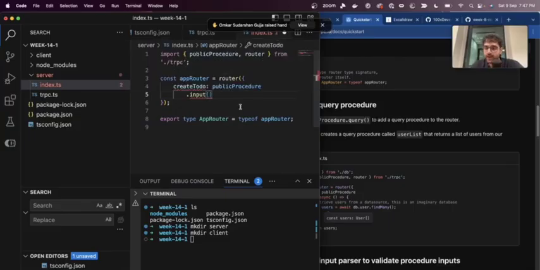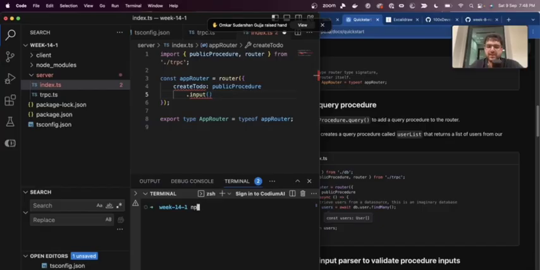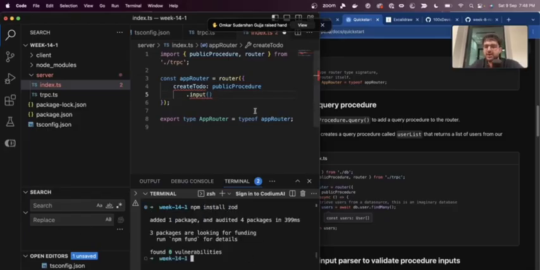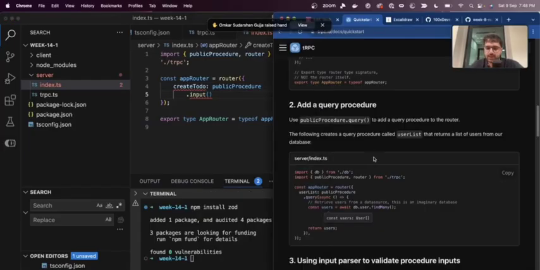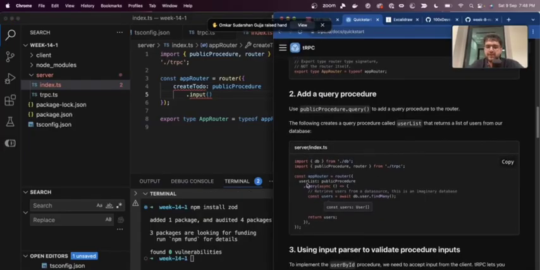Before you do that, you need to add an input validation library to your code. There are many, and trpc also supports many. The one that we have been using and we will use today is Zod. So in your terminal, before you proceed from here, please run npm install zod, so you can get Zod, the library, into your code base. And this is where the z variable comes from, for whoever was asking. So these guys basically have no input here, but we want input.